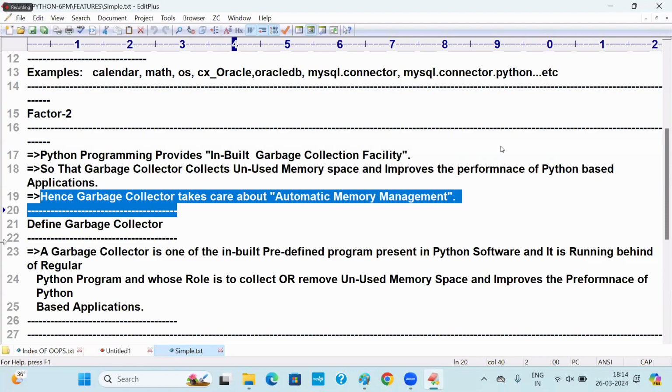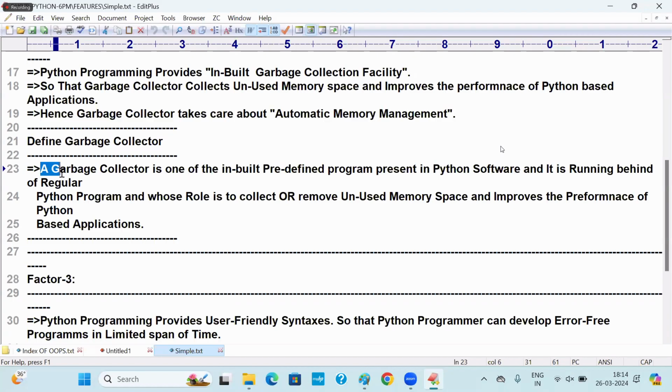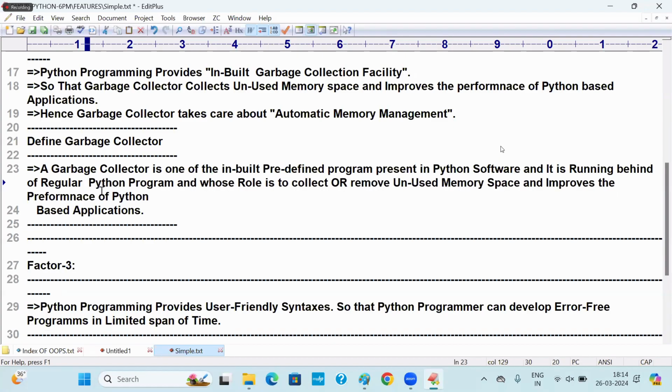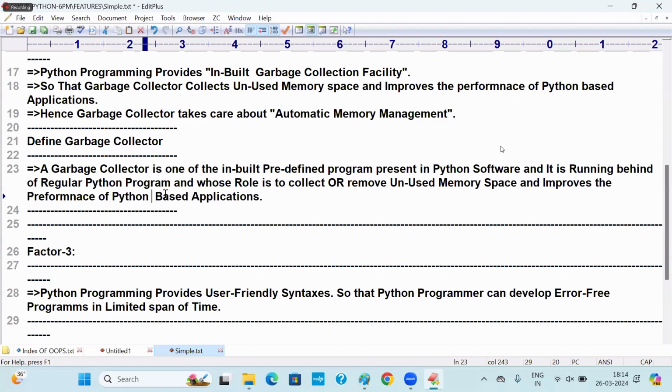Automatic memory management is taken care of by what? Garbage collector. The definition I said, a beautiful definition: a garbage collector is one of the predefined programs whose role is to collect or remove unused memory space and improve the performance of Python-based applications.